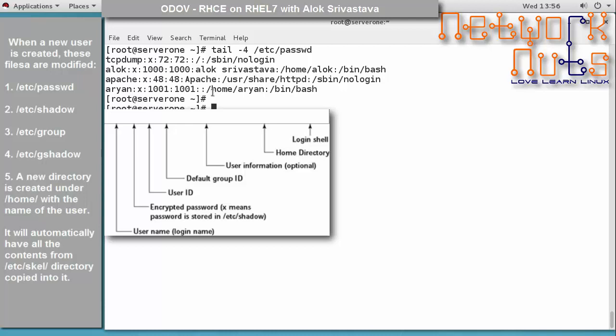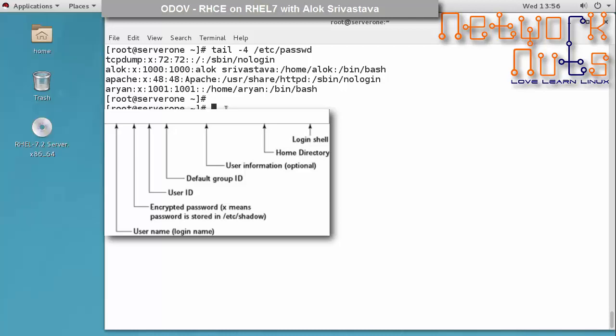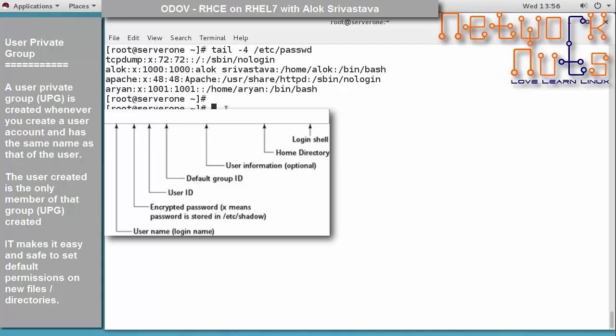And what is this next 1001? This is the GID. Actually, Linux works on a concept known as UPG, user private group. Whenever a new user is created, a group is automatically created for that user account and will have the same name.